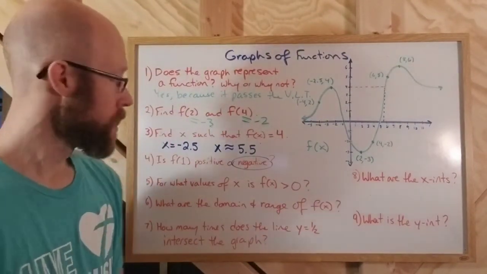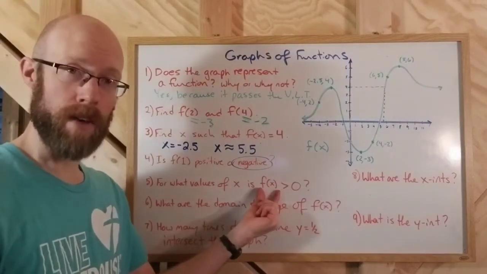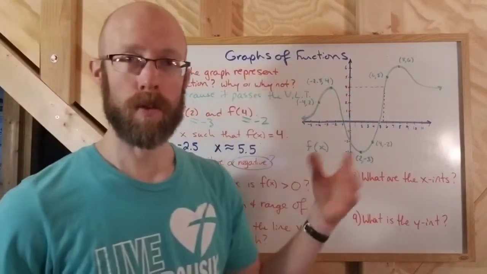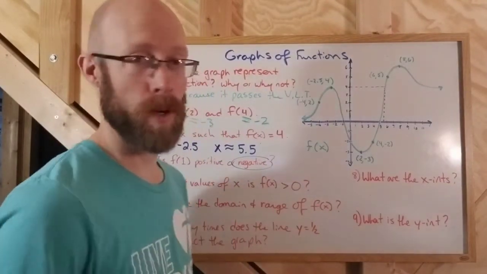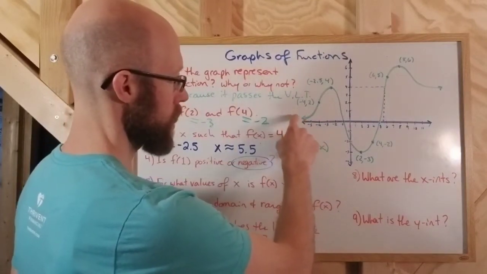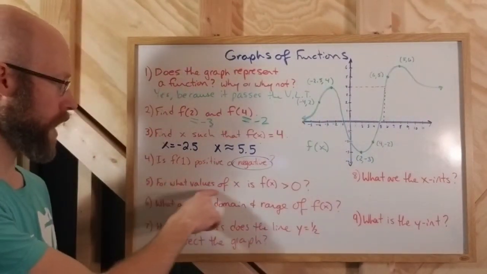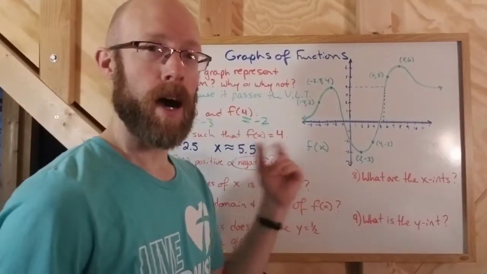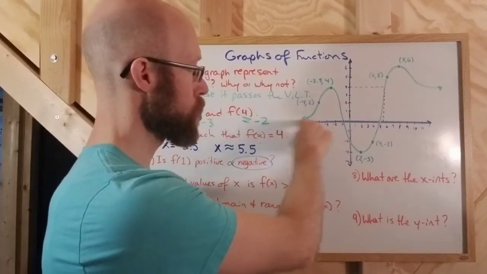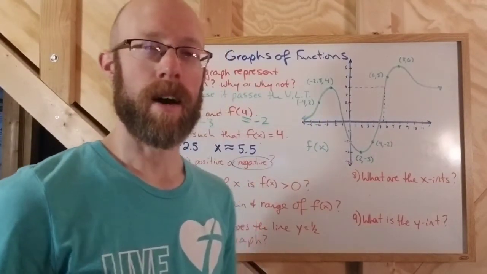For what values of x is f of x greater than 0? The outputs must be greater than 0, and we're looking for the inputs that make that happen. The graph is above the x-axis on the left, all the way up to negative 1. I'm going to assume this graph has an asymptote, meaning the graph approaches the x-axis but doesn't cross it further on. So the graph is positive all the way to negative infinity on the left, and all the way over to negative 1 on the right.